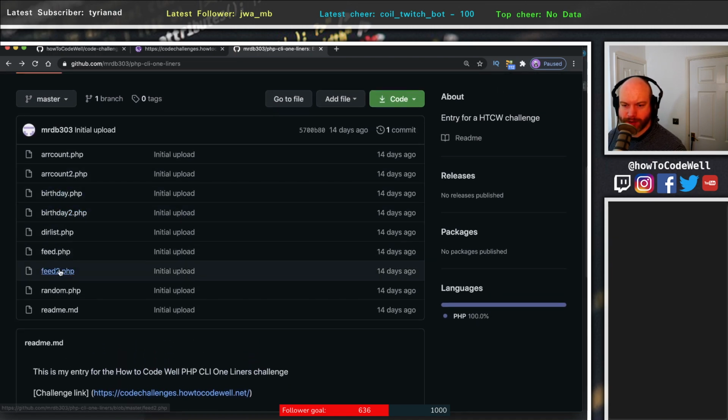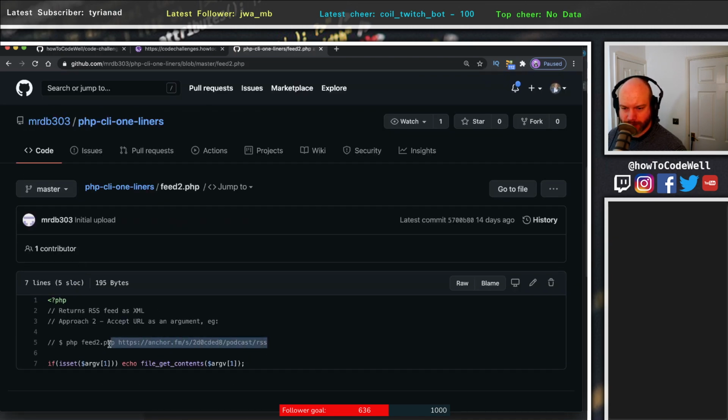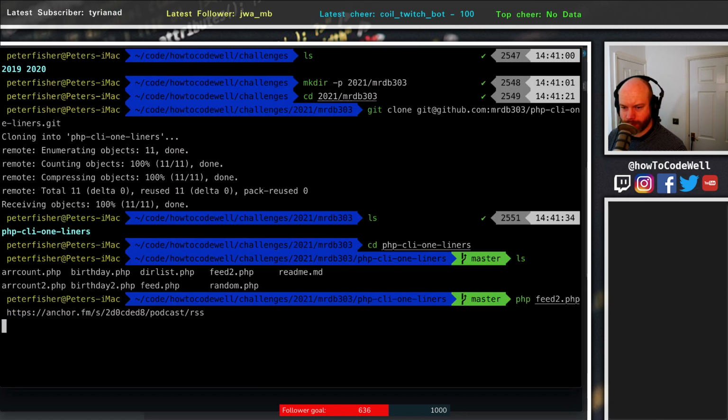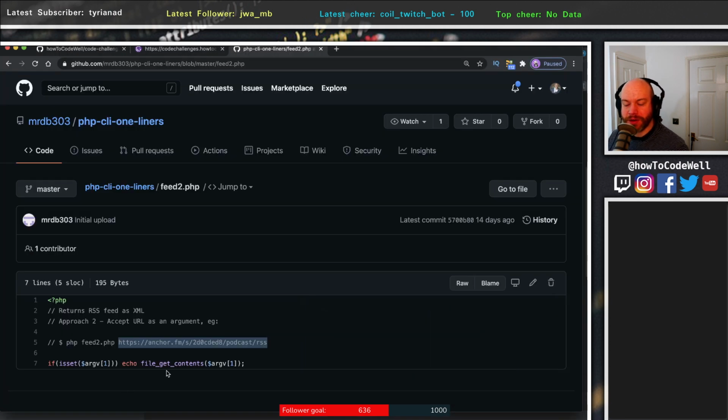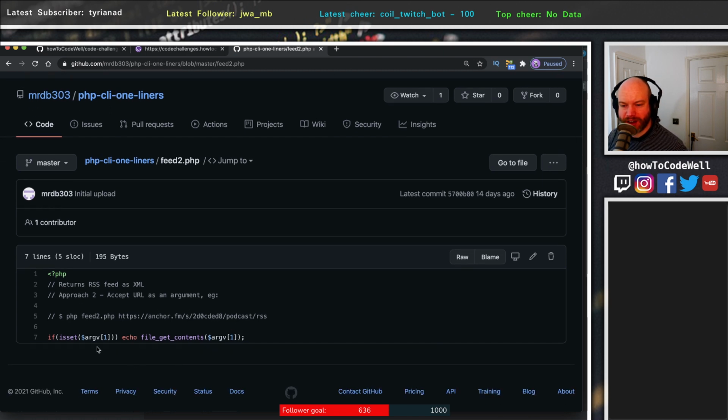Sorry, it's in the comment. Yay, that's really good. What you've done there is you've used argv, argument values, which is an array of all the arguments that you pass in. That's very clever. If the first argument value is set, then you run that as the file get contents. That's really, really cool. Yeah, really good. I like it. That's a really neat way of doing that.